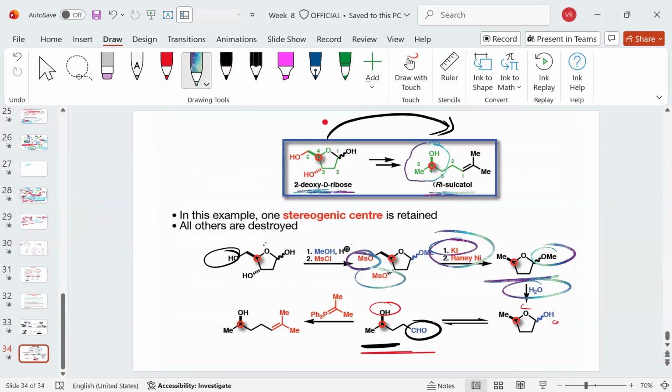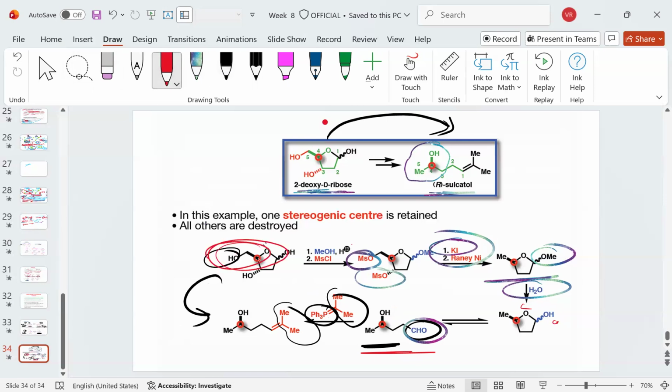Now this aldehyde plus this Wittig salt, what happens? Yes, it is a Wittig salt, that is PPh3 with CH. This is basically the Wittig salt. With this Wittig reaction, we get this olefin formation, right? So basically, from the starting material to this product, the stereochemistry of this chiral center remained constant.